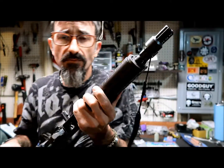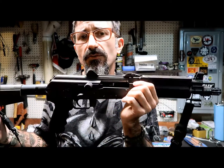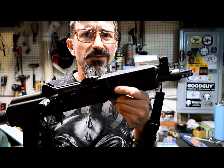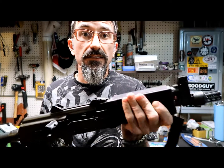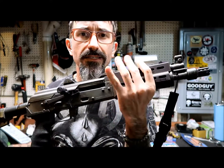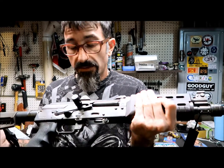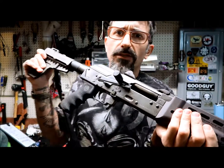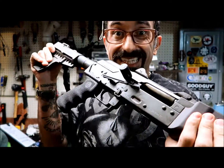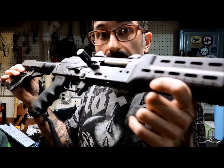Those are quite interesting — I would say necessary upgrades if you want them. The forearm I think was around 50 bucks; it's pretty affordable and I like it. I like the feeling even without any end stopper. I might end up putting a Magpul or something in front of it, but not sure yet. The Crab Safety is really well made, and the Circle 10 AK Extended Charging Handle is really nice — I like their products, especially the safety.